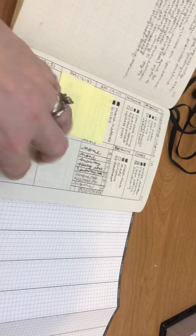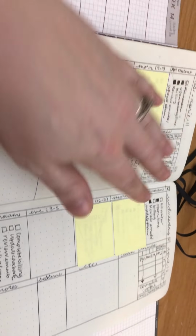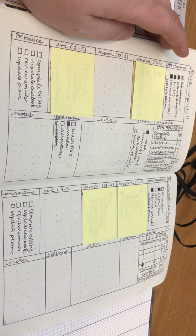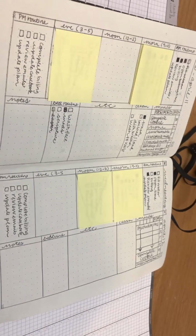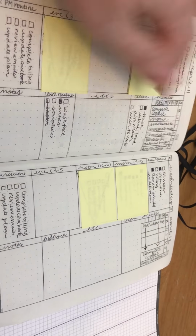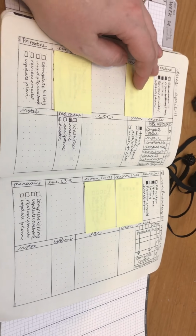So anyway, there's that. And then when I changed it up the next day, this is the layout that I'm continuing to use, and I totally love it, and it's been fabulous and fantastic and helpful, because it lets me prioritize. So those little things that I need to get done, I put them up first and get them done and out of the way, and then I can focus on the bigger tasks. So it allows me to prioritize and build my workday up better.